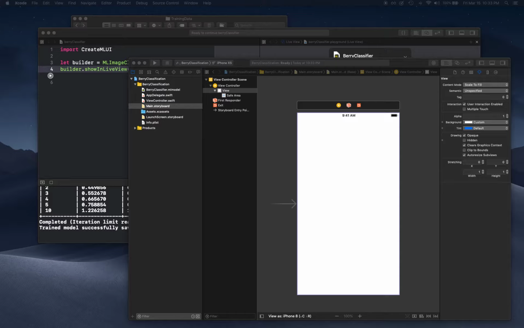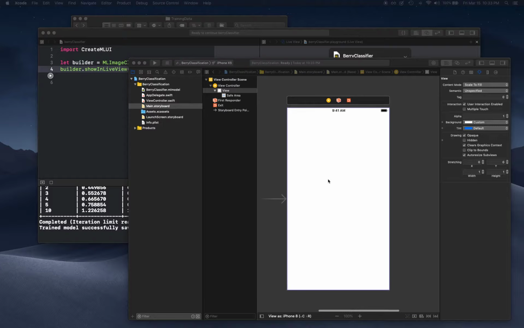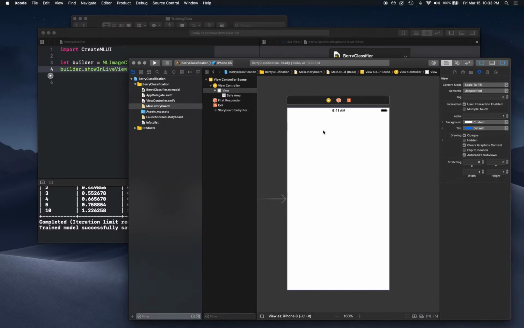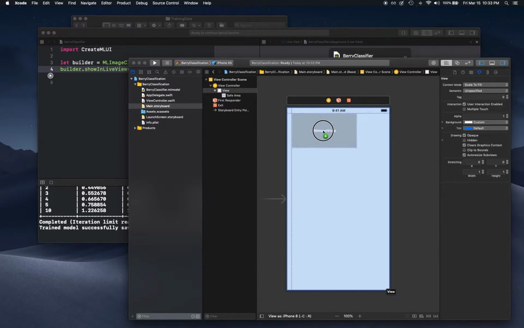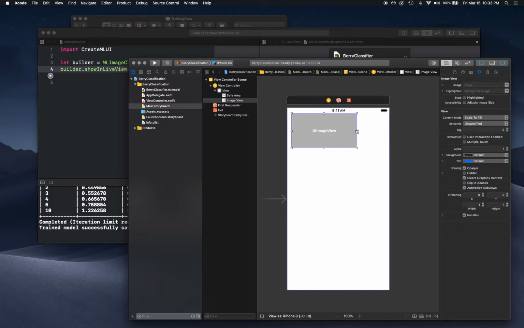All right, so let's go ahead and start drawing our UI. What we want to do basically is have an image view first of all at the top. So I'll hit Command Shift L, search for image view, and drag and drop it somewhere around here, and we're going to constrain this.